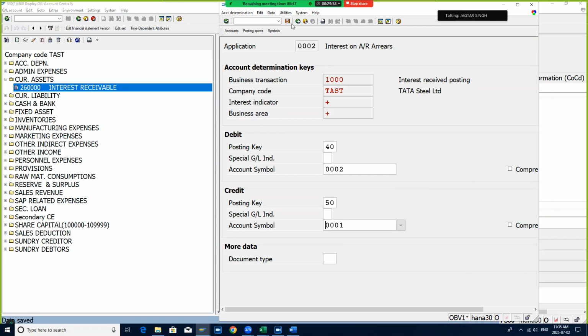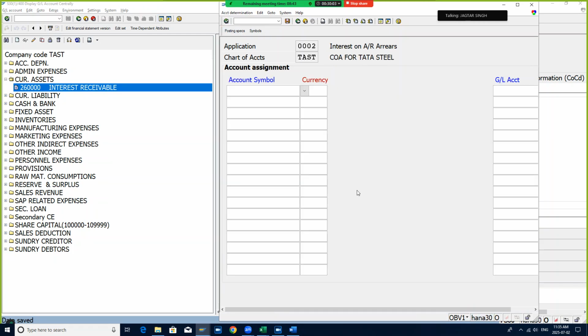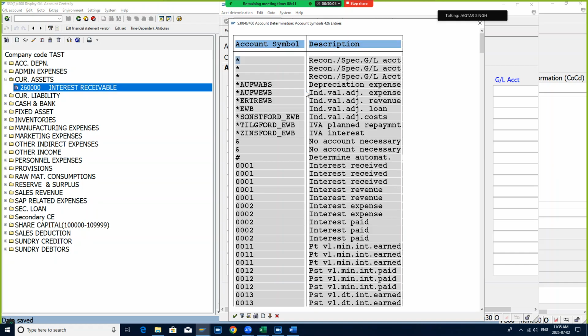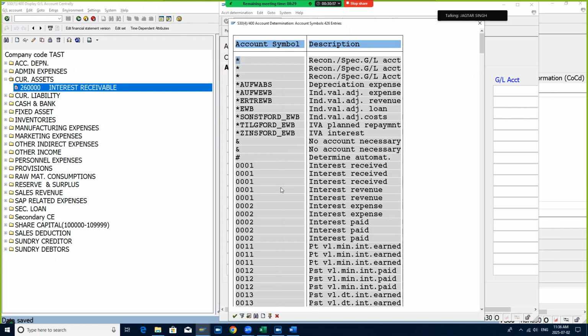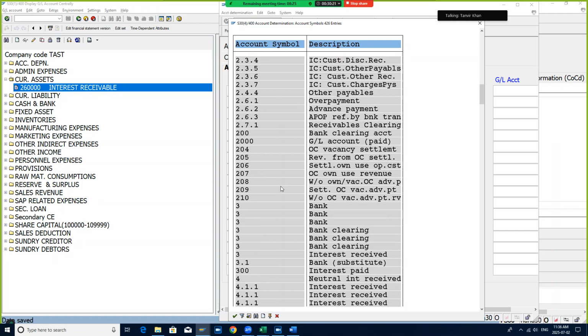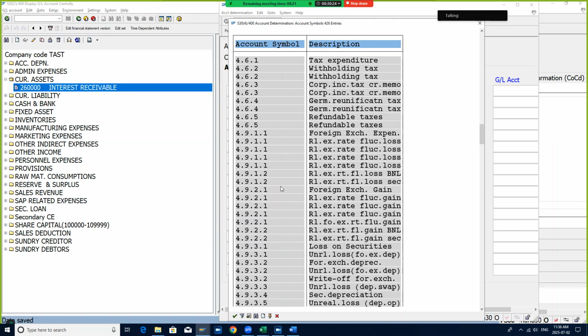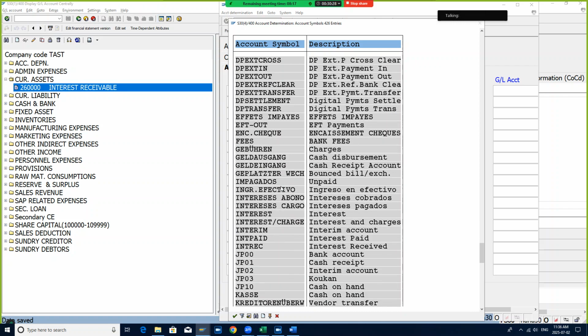Yeah, now click on this accounts, TAST. So here we need to put interest received. Okay. Received or receivable? Do we have a receivable option here? We will just check it. No, I don't think we have that option.